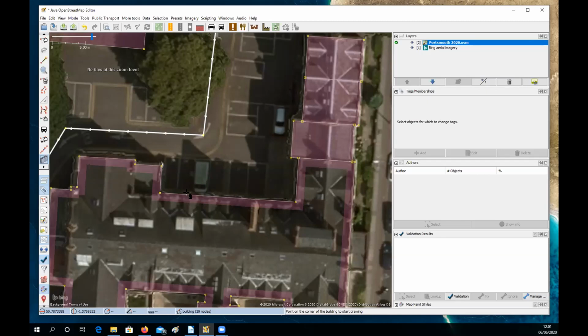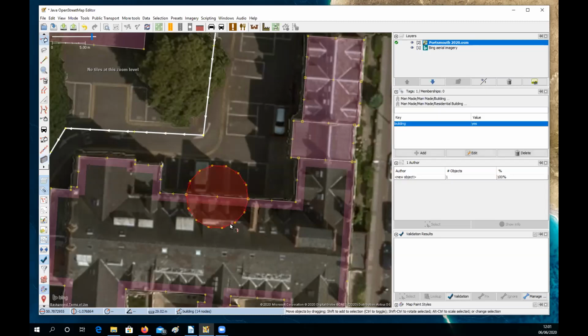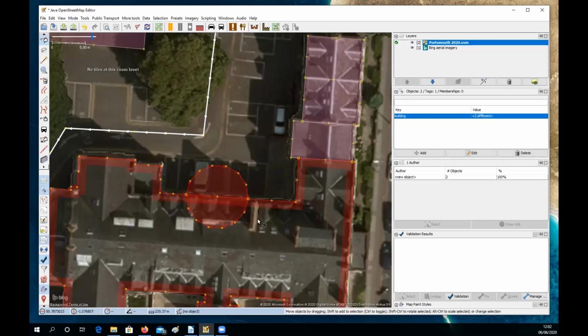You can draw your circle, or you can attach it to the building by drawing it across. And just draw the diameter of the circle and you automatically get a circle. You then press S on your keyboard to select the circle. You hold down Shift on your keyboard to select the building and you press J.